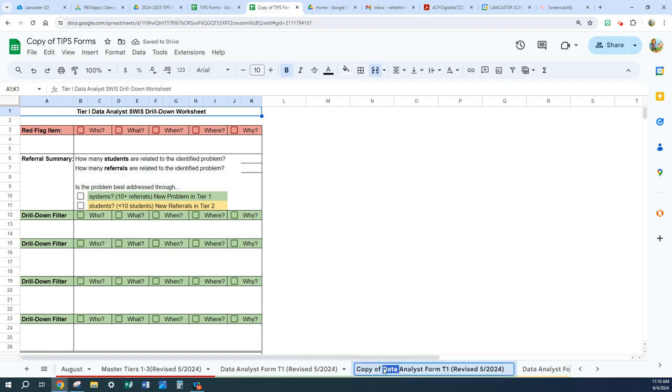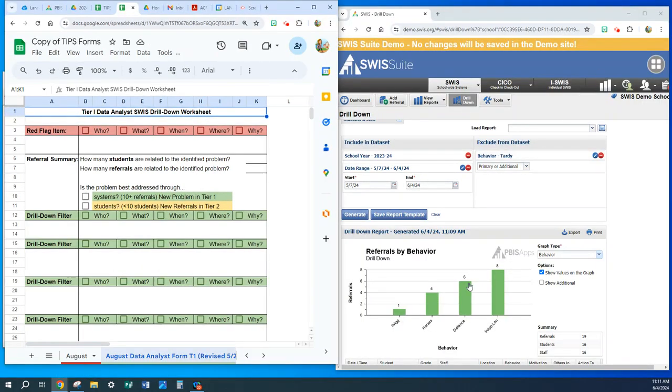I want to keep the fact that it's a data analyst form and just put August in here. Okay, then I'm going to move it over closer to my August form so that I don't have to flip as far. Okay, so now looking at my data that I started the drill down on, I'm doing behavior.